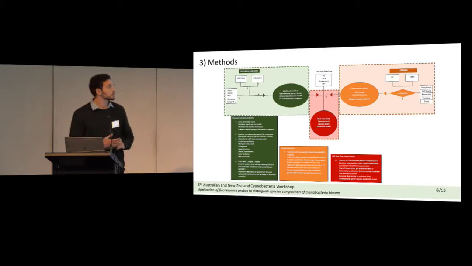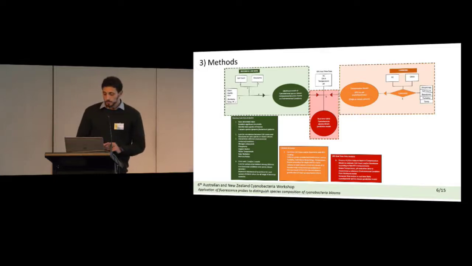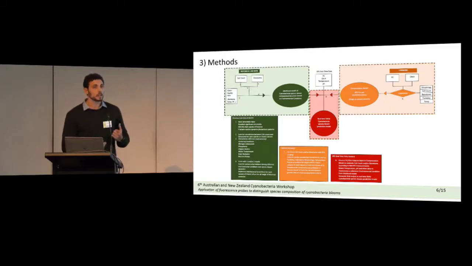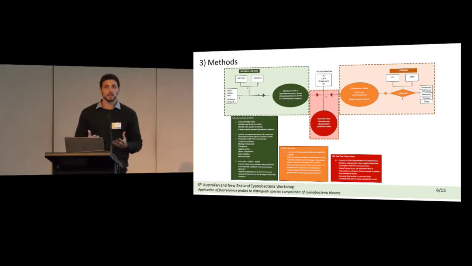The second component to the right in orange will refer actually to the calibration of the probe to the location, and will be responsible to provide us an accurate estimate of total cyanobacteria in the lake. For that, we have to do some lab work that will be based and directed by the results that we achieve in the preliminary analysis that will give us characteristics of the specific site that we'll be dealing with. The third and final component then will be responsible to merge those two components and provide us a real-time likely cyanobacteria species prediction model.